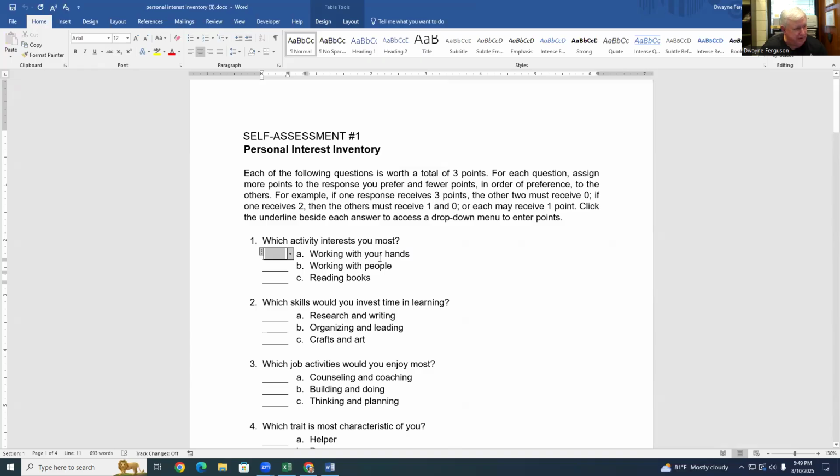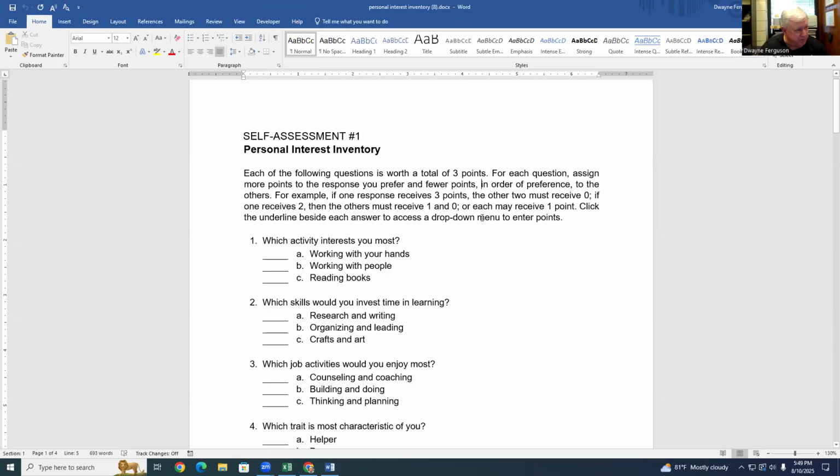So, do you like working with your hands? You like working with people most, or you like just reading books by yourself? And so you're going through here and you're choosing which one gets number one, two, and three, you know? So as you go through here, let's see what it says. For each question, assign more points to the response you prefer and fewer points in order of preference to the others.